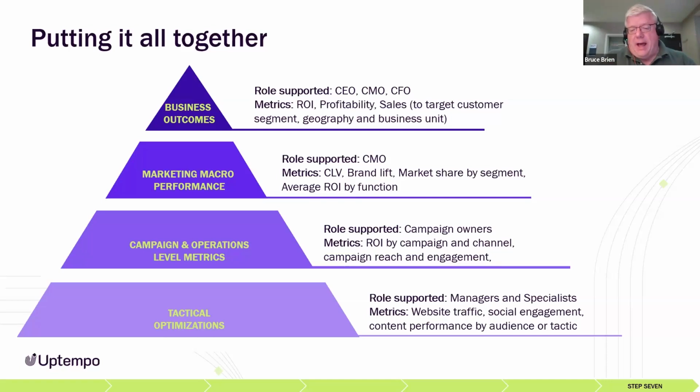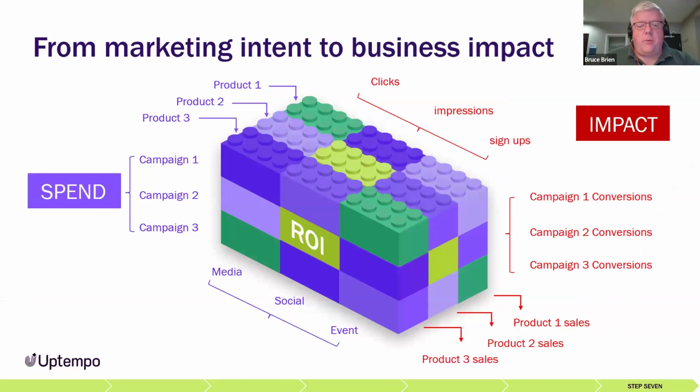Now we combine that with the segmentation and the dimensionality, and this is where we end up with our very nice Lego block, and we have a current Lego theme going on in our messaging. This is where I can now slice everything that I'm looking for, whether it's the operational metrics across the top, like the clicks and the impressions and the signups, or the inputs across the bottom in terms of the media, the social, the event, or which theme we're part of in terms of the campaigns, which products we're focused on. And then we see it from an outcome standpoint.